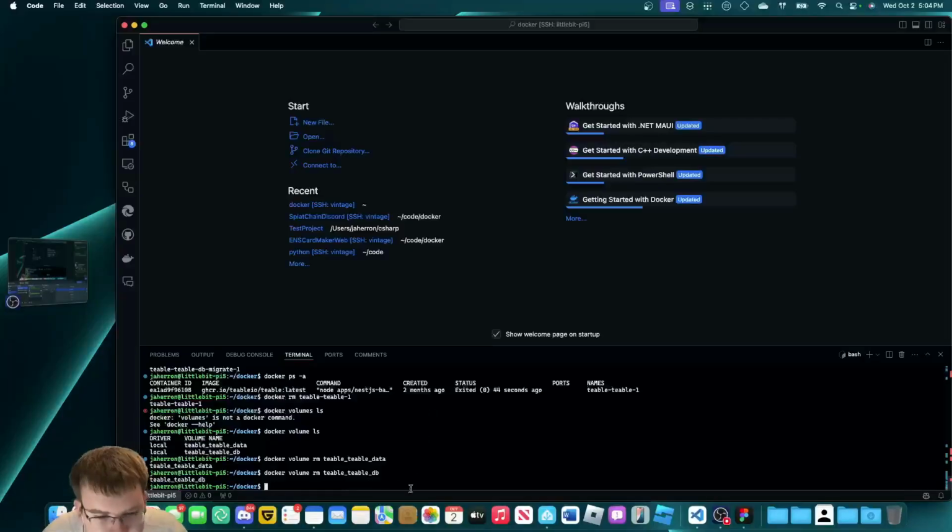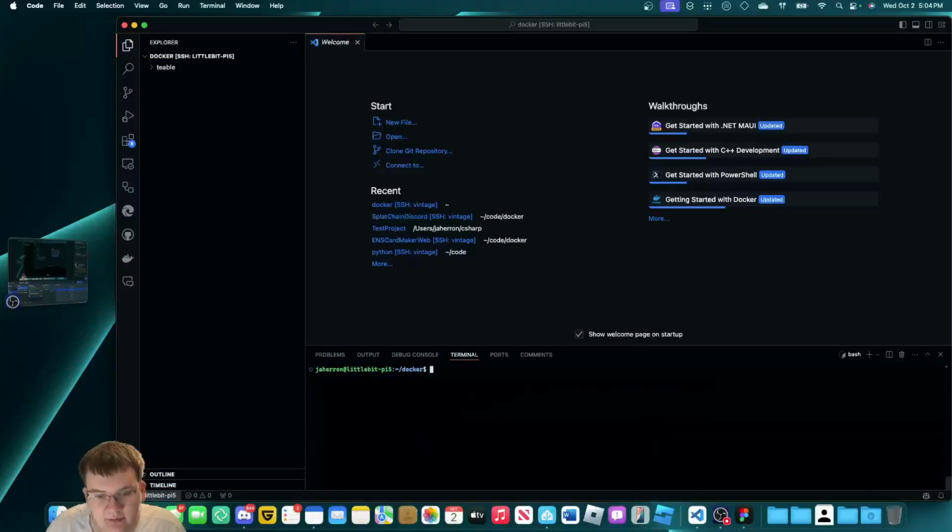Let's remove all these volumes. And we'll pull a folder back out and clear the terminal.